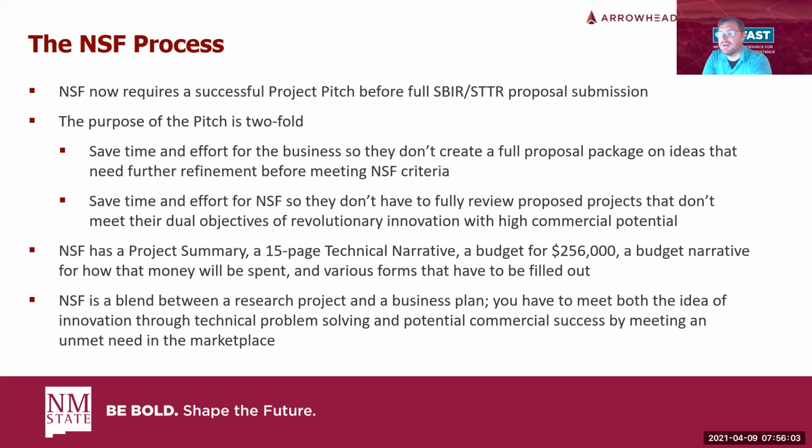But it's also a business plan, because you have to show that not only do you have the researchers that have expertise in that area of science, you have to show that your people have wherewithal, that you have a company that can actually thrive, that you have something that can be put together. And again, that you have that potential to sell this. You know what that's going to take. You know what that market's going to look like. You know who that customer is, or you have a really great idea about who that customer is and about how you prove that out and about what the value proposition is for them. So it's going to be this kind of back and forth and interplay. And really, it's about applied research.